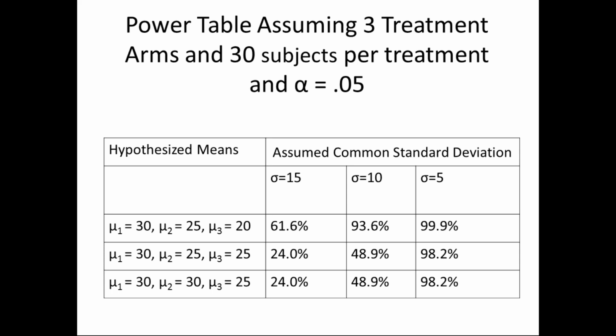Okay, here's what's going on. Again, I want you to understand how to work with a statistician and a methodologist. When you see this, just don't be afraid to ask questions. It's team science. First thing, as I go across, standard deviation goes down. If standard deviations go down, what should happen to power? It should go up. And they are going up: 61.6, 93.6, 99. Across all the rows, they go up as expected. So that makes sense.